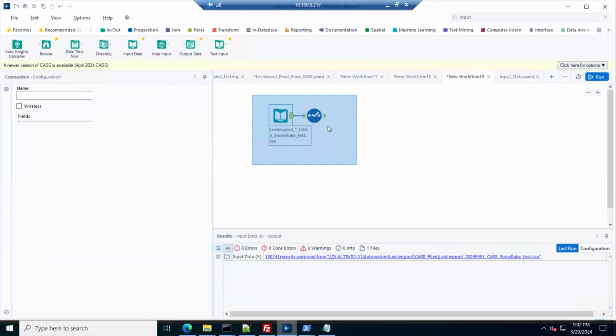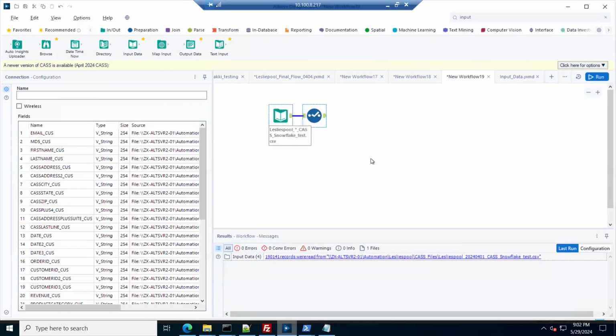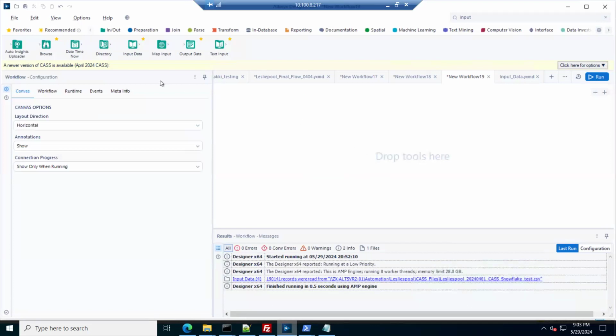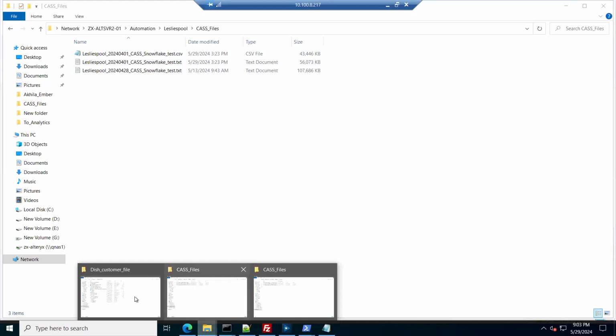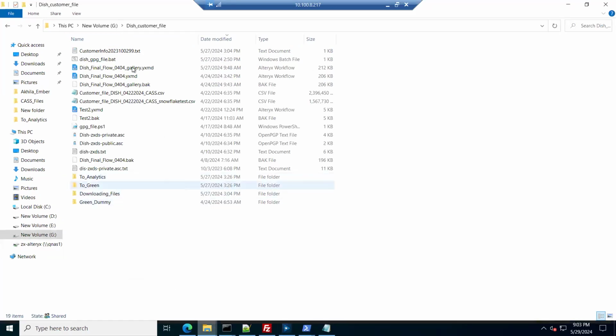Like how I'm doing, I'll show you that. For example, you created this flow, right? You have an input data file and you selected one file and saved that as a workflow. What's the full form? The Alteryx format is YXMD, or the workflow is like YXWC. There are two things in Alteryx. One is an Alteryx flow and one is an Alteryx file. Fine. So this is an Alteryx flow, YXMD. Okay.